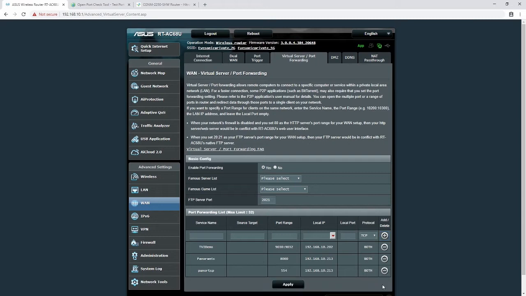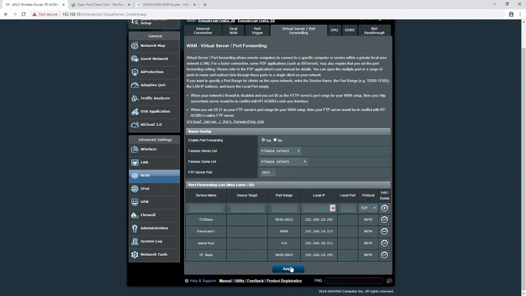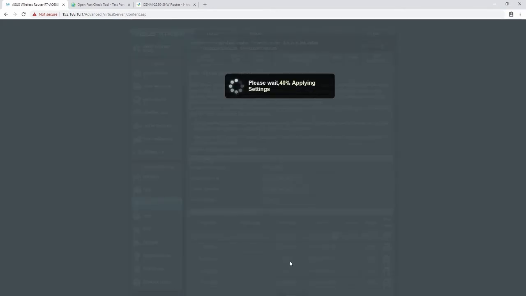Now, the other option, if you have a range of ports, is you can actually set a range for it rather than having to do each port individually. So similar to just the basic port forwarding, you can put in the port, colon, the end port. So it gives you the whole range, so 9040, 9041, 9042. And again, you want to do TCP and UDP. So don't forget to apply, which is the most forgotten step on this.